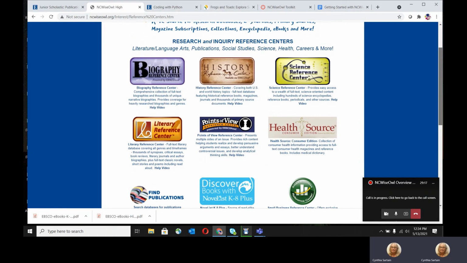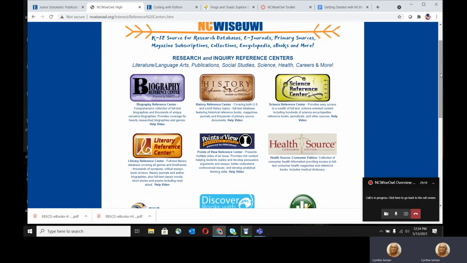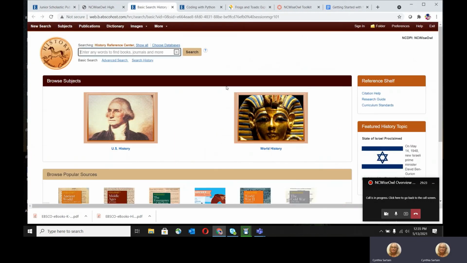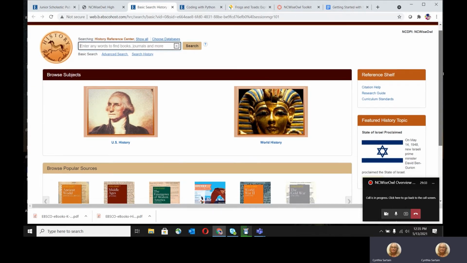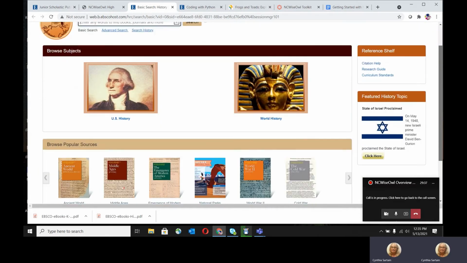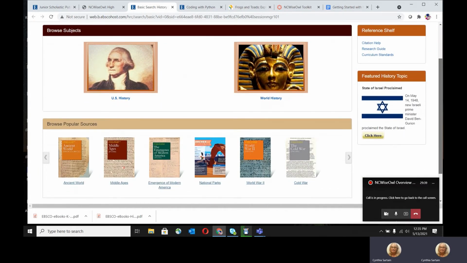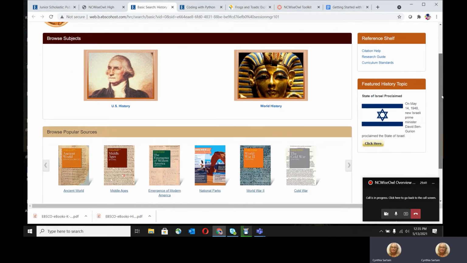But let's look at the History Reference Center. This most likely would be used for high school only, but if you have a use for that at the middle school, it's a great resource. You can see that this is information that you could find using Explorer, but this interface is great for use in your classroom as you teach U.S. history and world history.